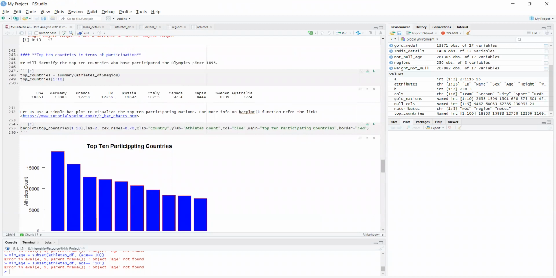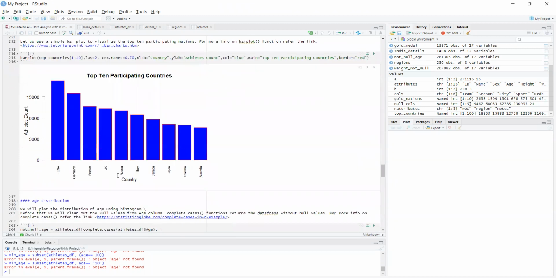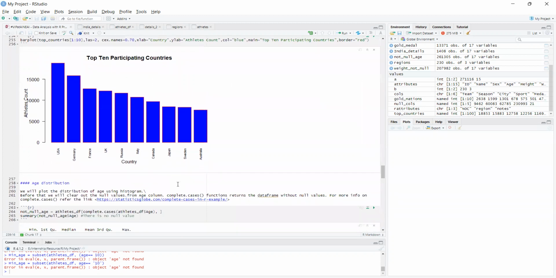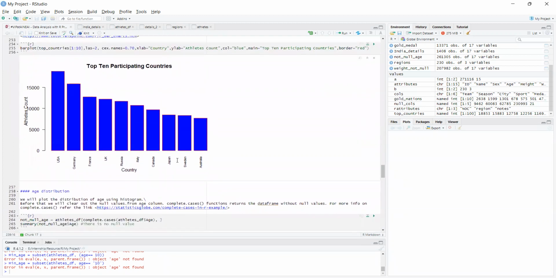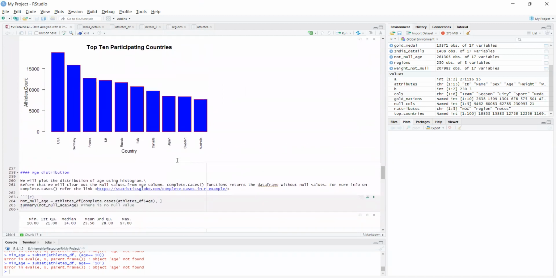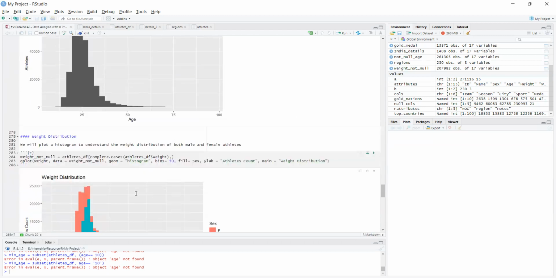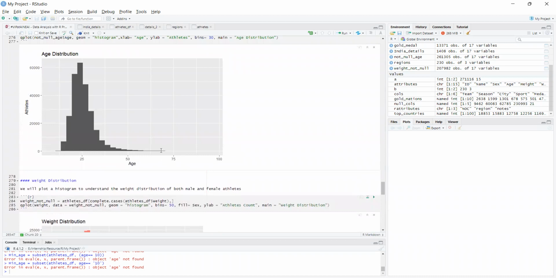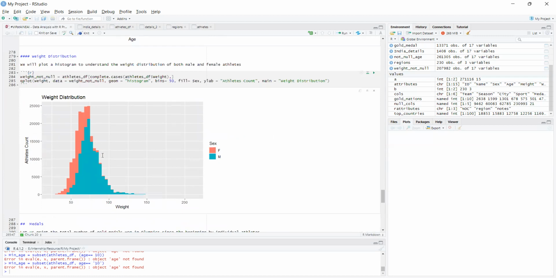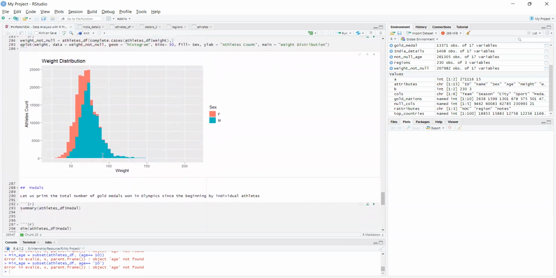If you see the top performing countries, we have the USA, Germany, France, UK, Russia, Italy. Sorry, not performing, these are the top participating countries. And here we are checking the statistical summary of the age data frame after removing the null values. But we still have a similar kind of result; there is no change. The age is quite rightly executed, because of this one we have the 97. Here we have the weight, and it's quite good for us.